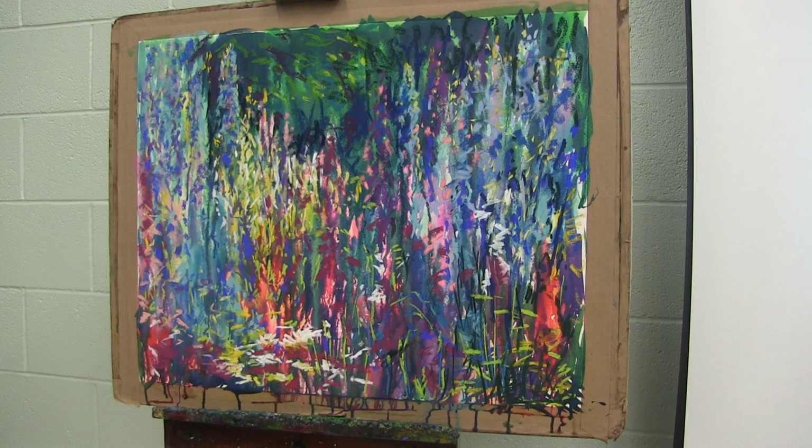Normal daylight, you've got cool in the distance and warm in the foreground. The exception being sunrise, sunset, when you've got cool in the foreground and warm in the background. This is clearer air in the Mediterranean than here, and this happens because of the water molecules, droplets in the air. It's drier usually in the Mediterranean, and so therefore it's clearer and the light is brighter and you see further. Over here, normally the air is a lot damper, so you don't see as far, and it's mistier, so therefore it gets cooler sooner.